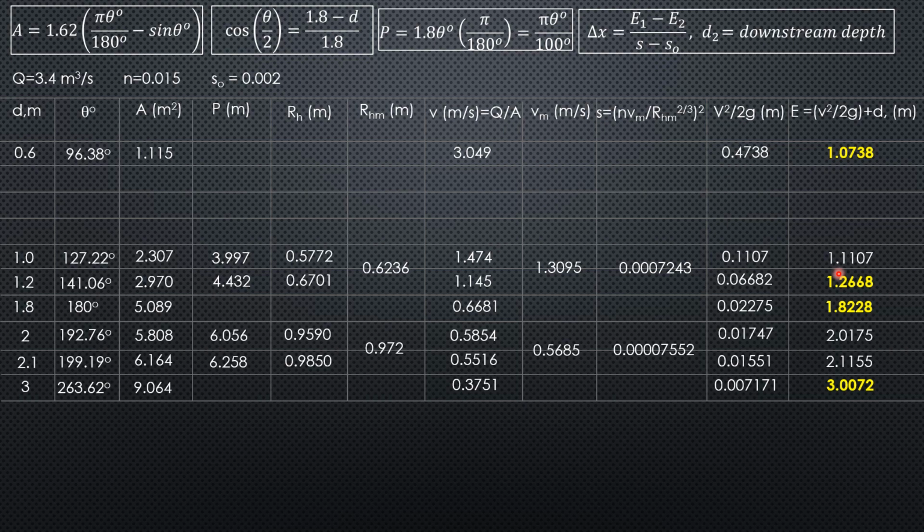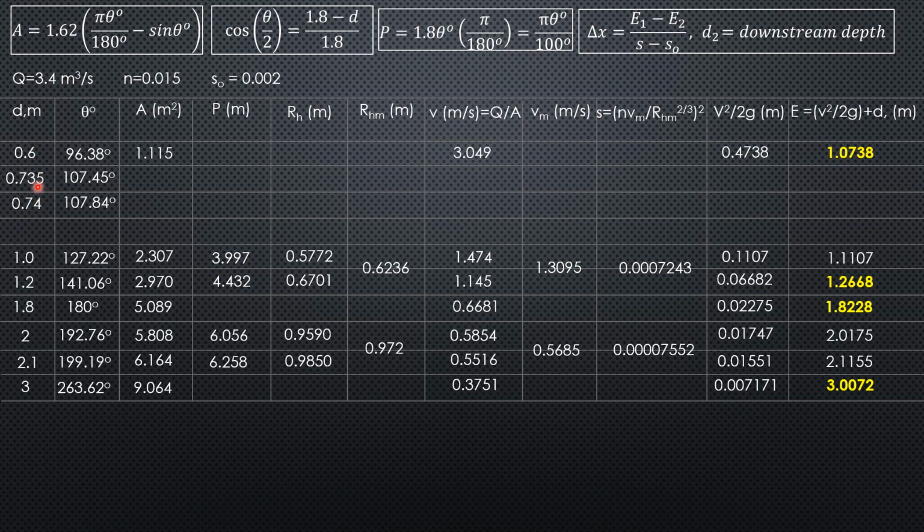So we notice that the specific energy, as the depth increases somewhere here, it also increases. Therefore, we have an idea that the critical depth, where specific energy is minimum, of course, is somewhere at this depth. So it is between 0.6 and 1. Now it will undergo so many trials before you can determine the critical depth. So I'll just consider 3 or 4 values. Let's begin with 0.735. After, of course, so many trials, we'll just consider this.